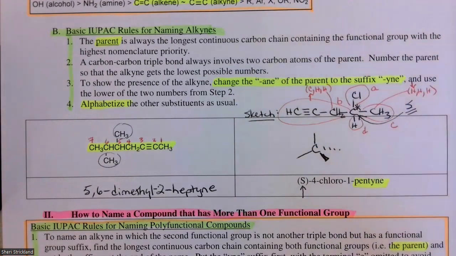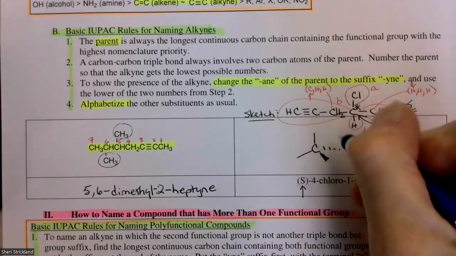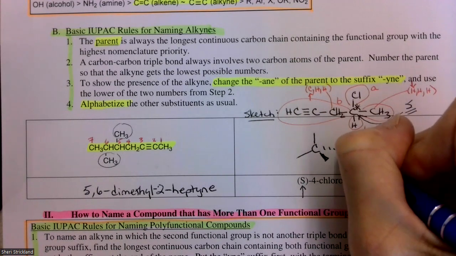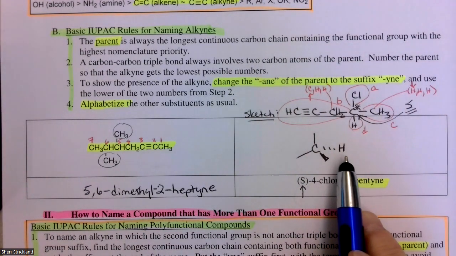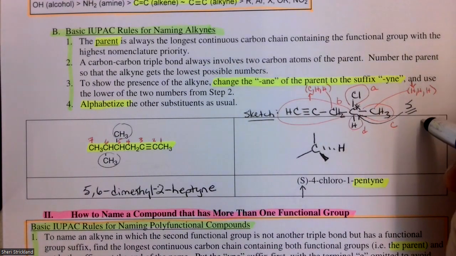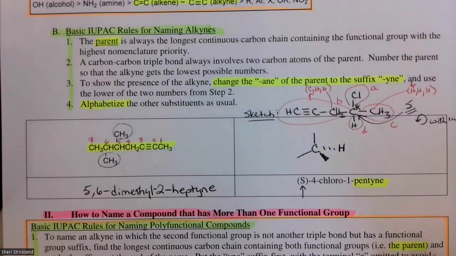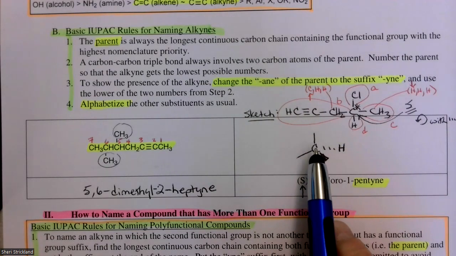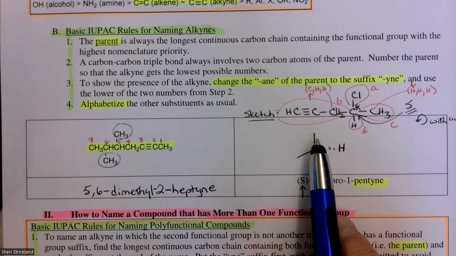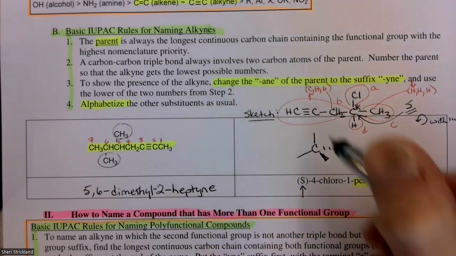All right. Now, when I'm assembling a name, I think the easiest thing is to put the group of lowest priority back, attached to the bond that has the dashed wedge. And then if it's supposed to be S, then S would be counterclockwise with the group of lowest priority pointed back. So for me, I think the easiest thing to do is to put the group of highest priority here and then just go around counterclockwise.